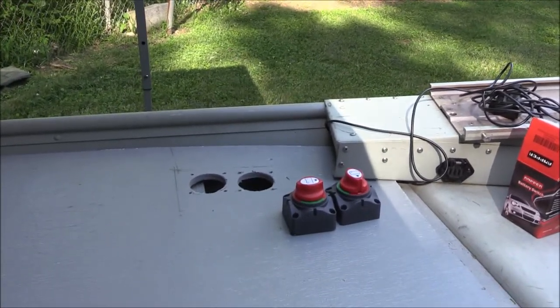So I've been out here piddling after work trying to figure out how to control my rear trolling motors up front. After much debate and talking to several guys on Facebook and on the phone, I've decided to use two battery shutoffs which I'm going to flush mount underneath. They're going to be up here so when I need to shut the trolling motors off - if I'm by myself and there's an emergency - I can just turn that switch and turn them off. So hopefully that will work. We're running the wire right now. Stay with us guys, we're getting there.